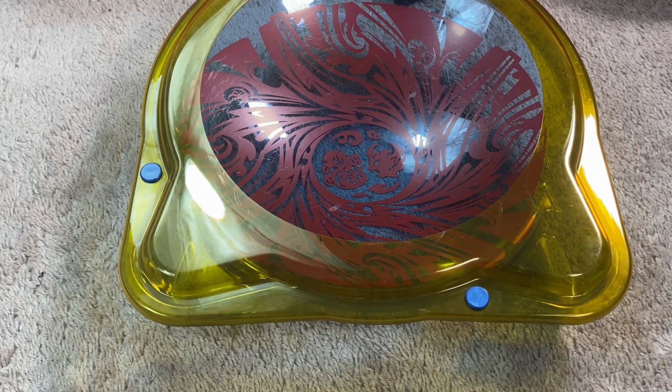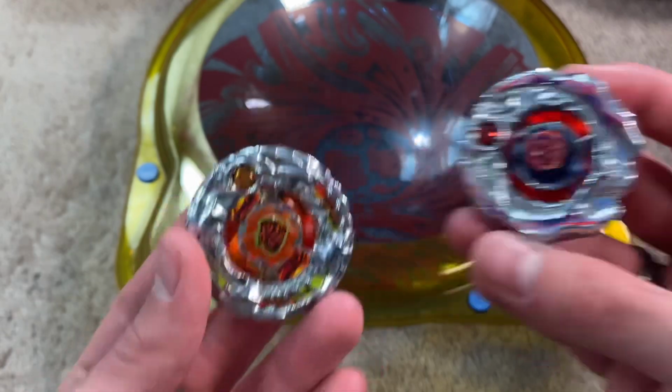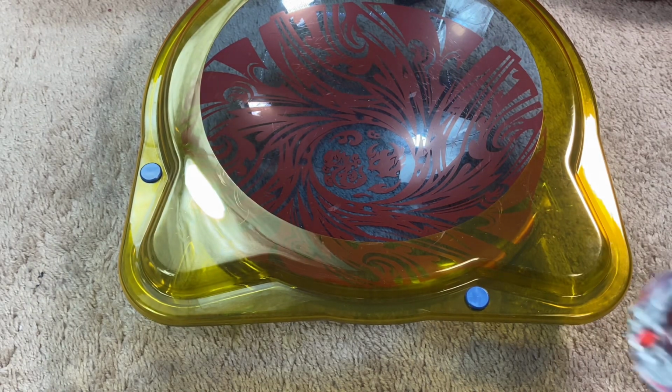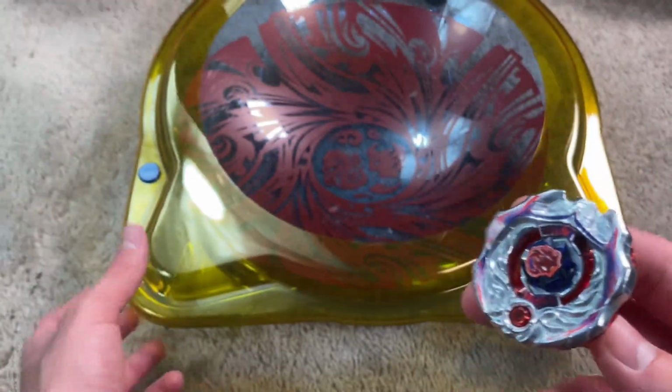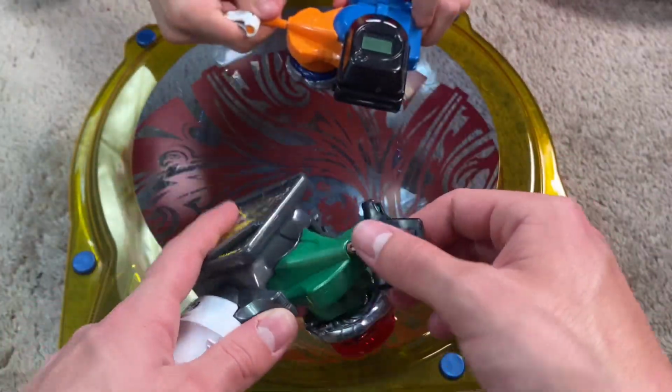After we do this last match, we're going to go ahead and do a 1v1 on the BB10 stadium with these bays. I put the stickers on, by the way, as you can see. But hey, let's get to it, guys. I have Samurai Ifrit versus the one and the only Aquario. Hyper Aquario versus Samurai Ifrit.